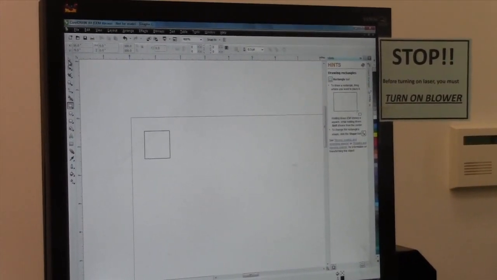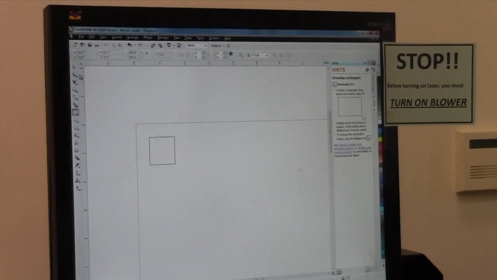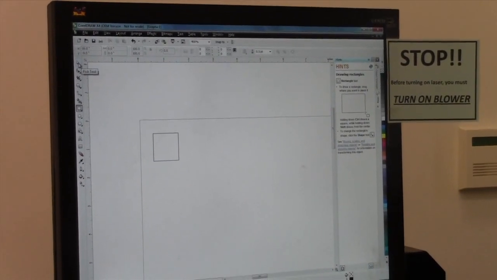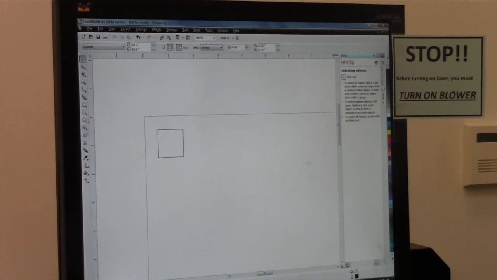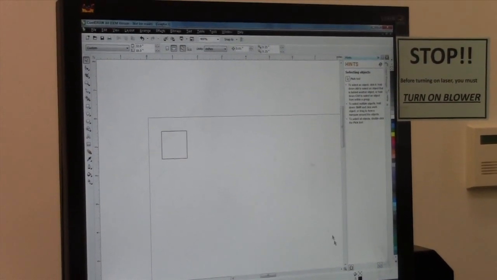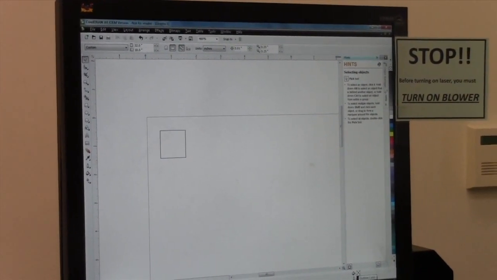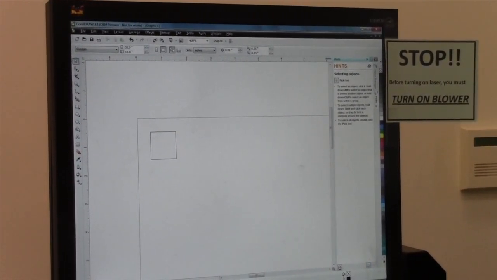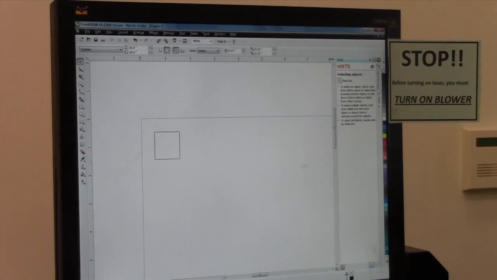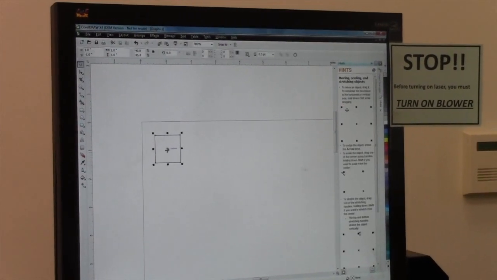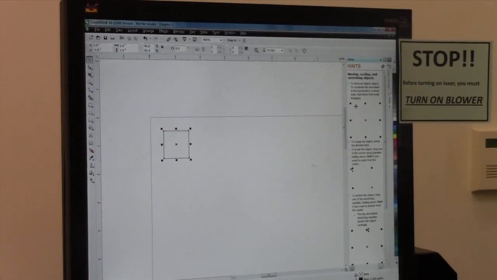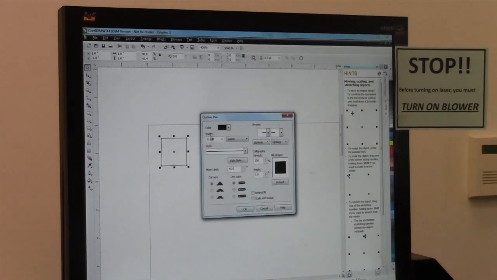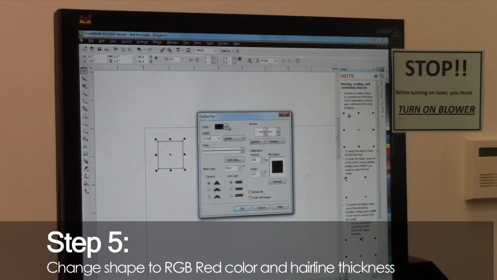So I'm going to come up here, and frequently with CorelDRAW, you want to go to this little arrow, the pick tool, just to kind of get out of any of these other modes. So I'm going to do that. Then I'm going to come down here to the lower right for the outline color. It looks like a paintbrush. I double click. You have to select the item of interest, and then double click, and out pops the outline pen window.